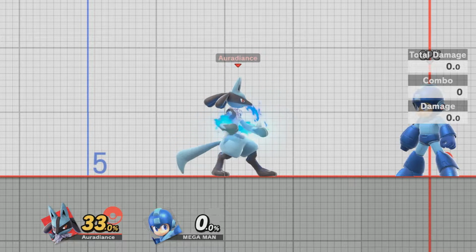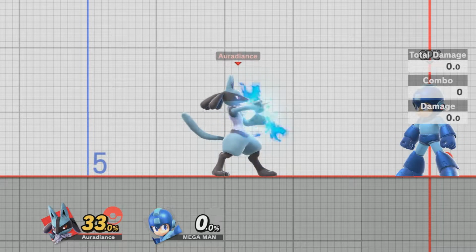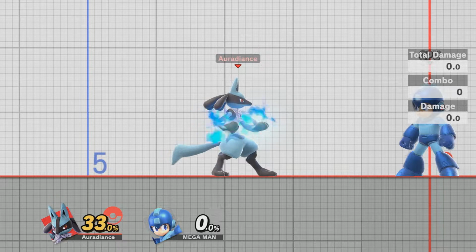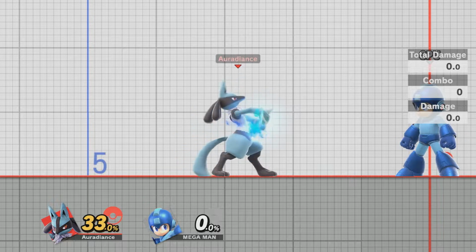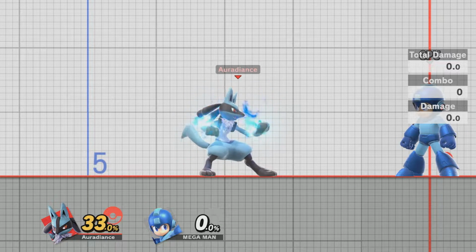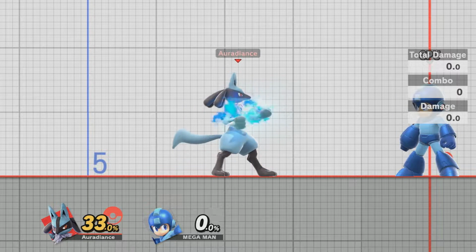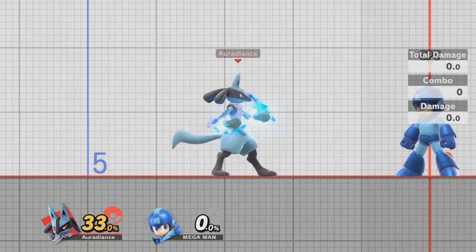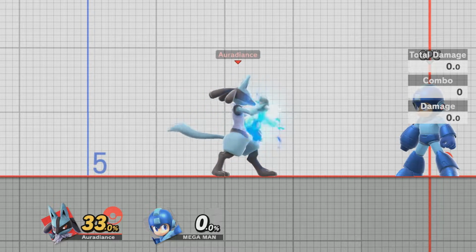I reminded myself that I could do this with Shulk in Smash 4, but because Lucario can just move, Lucario is just extremely mobile. So Lucario makes this technique really useful, in my honest opinion, and I can't wait to make this masterfully applied in my game set, and I'm just gonna be so confident, I promise you.